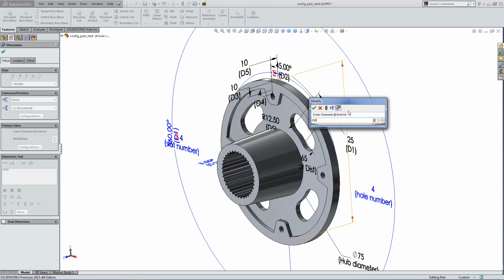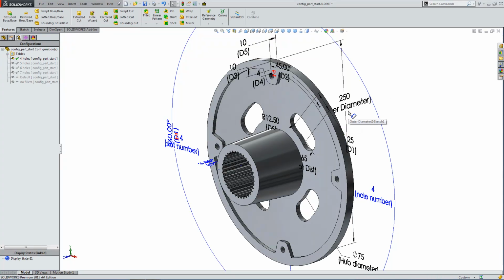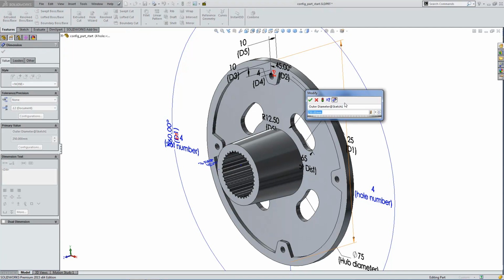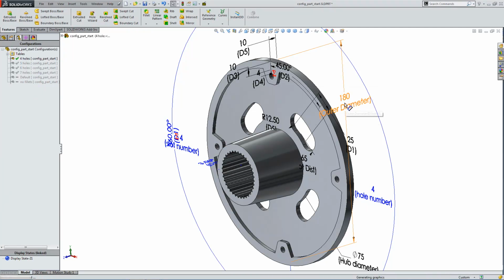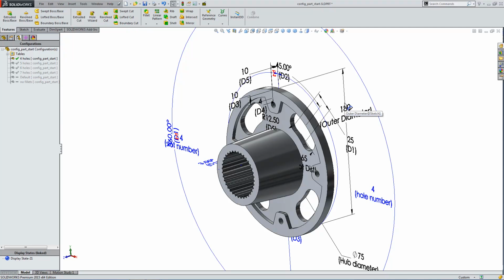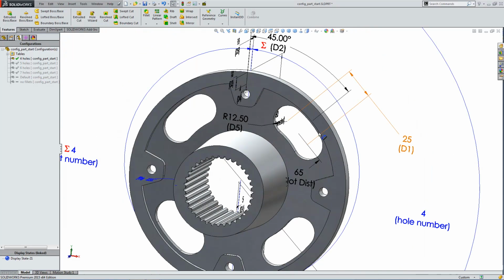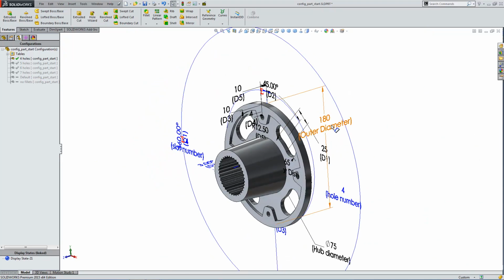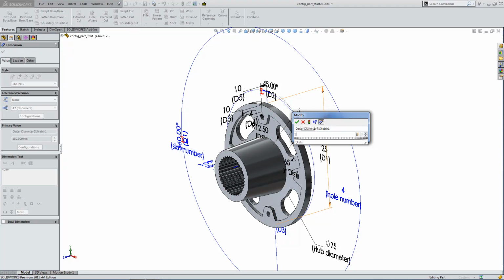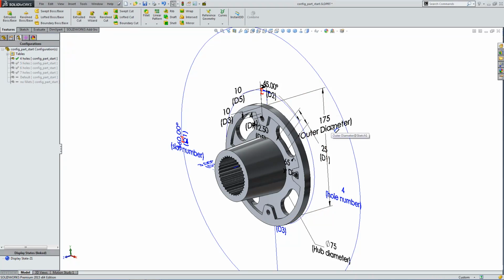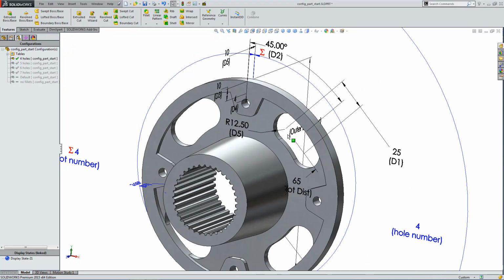But it could go up to maybe 250 millimeters. Maybe it could go down to 180 millimeters. We can see if we get too small, we may run out of geometry where those curved slots exist. Just to force the issue, if we go down to 175, things start to overlap.